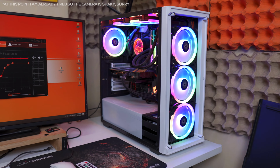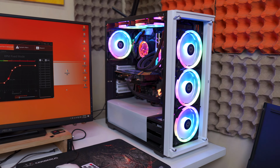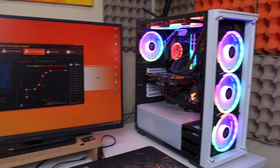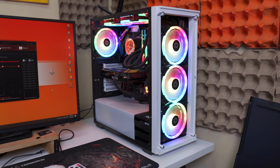Alright guys, so I'm back, but unfortunately I still wasn't able to figure out the PWM mode of the Rakk Maris Pro. I've already connected the 4-pin fan connector to my motherboard's fan header, one of the system fan headers, but it's still not detected in the software or even in the BIOS. So I think I'll just give up for now since it's taking too much time.